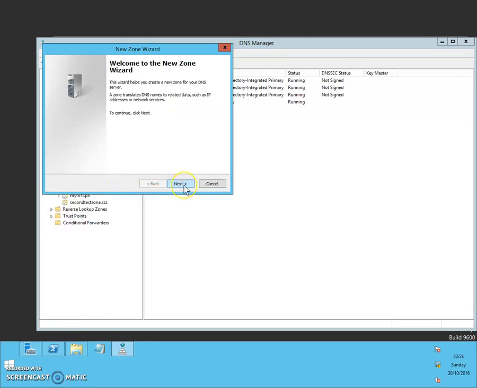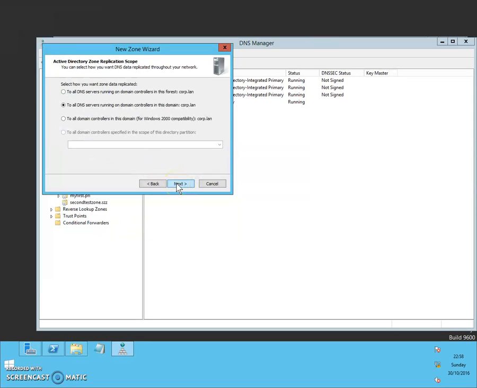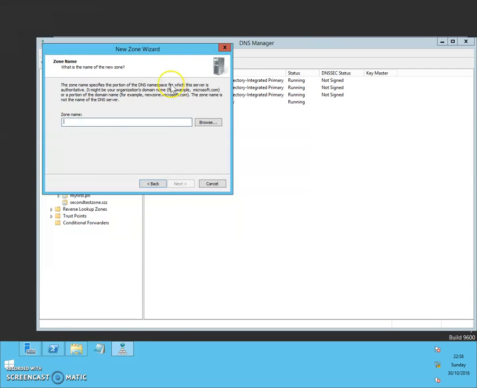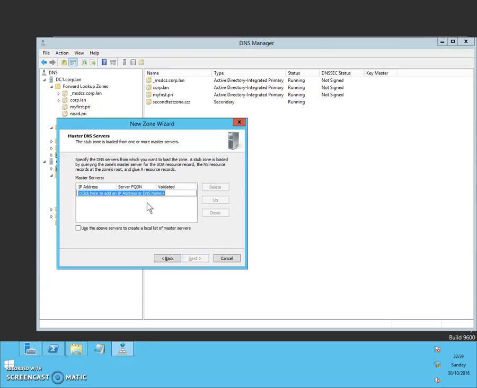So if I click OK, now we need to come down here onto the second DNS server and do new zone, click next. Okay, I'm going to do a stub zone. This can be stored in AD as well, replicated, and here if we come down here, noad.pri. Now we put in the master server here, 10.0.0.10, and it should then resolve.